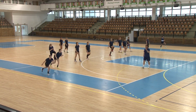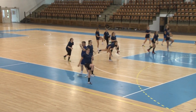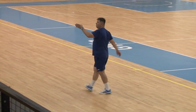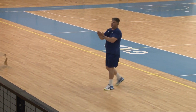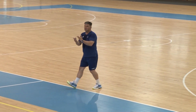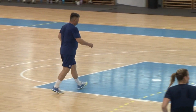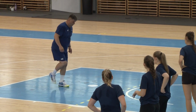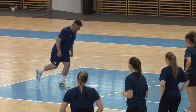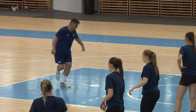And now we will complicate this exercise a little bit, and I will ask them a very small thing to do. And we will go directly to ACL. It could be a prophylaxis exercise for prevention of ACL injuries. Okay, girls. Now, when you do this extension, you are not doing it straight. Now you will try to do it something like this. And reveal.